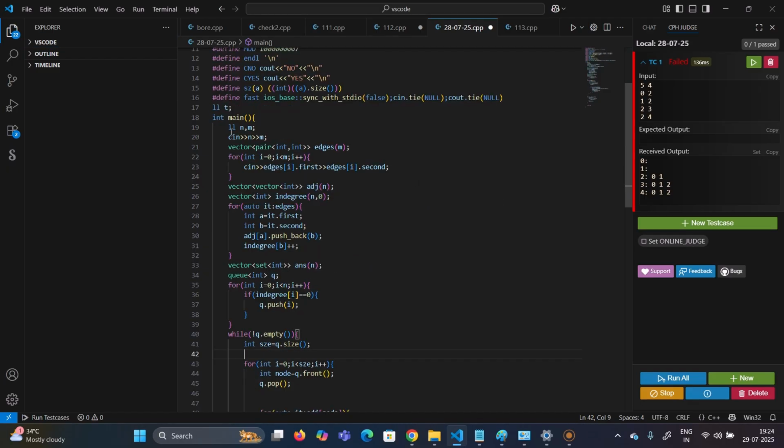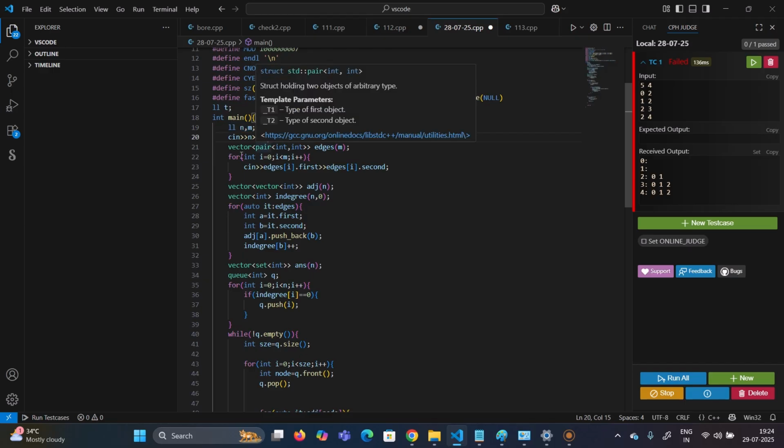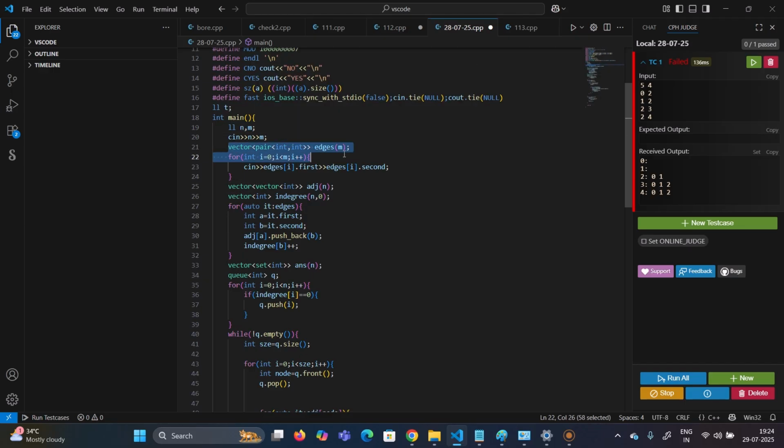First, I'm getting n and m. N is the number of nodes, M is the number of edges. I'm storing the edges in a vector of pair of edges. As I have already got N and M, I have predefined the size of edges and the adjacency list. I have also taken a vector of int for in degree, to store the in degree of each node.